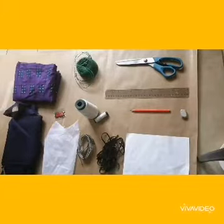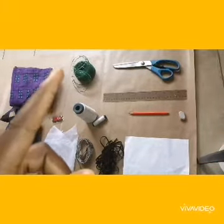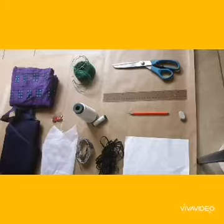Okay, so usually when I'm making my masks, I use a sewing machine, but for the fact that this is a DIY, and that means do it yourself, and a lot of people might not have sewing machines, I'll be using needle and thread, because that's a lot more available. What you can use in place of this is what comes around a bread. When you buy bread, you see that there's usually a wire that's around it. You can remove that and use that as your nose pinch.